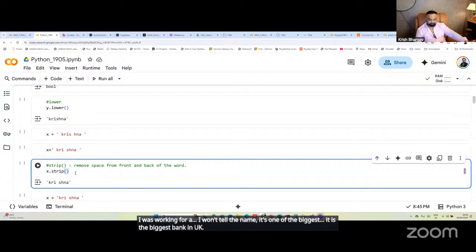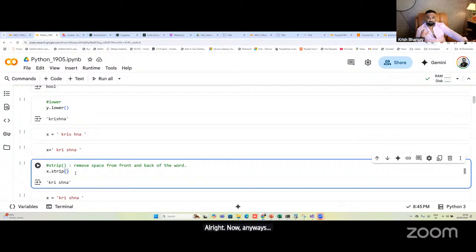All right. Now, anyway, our project was to investigate this and tell if it is upheld. Upheld means we should give the money back to the customer or reject. See, sometimes the customer tells the truth, sometimes he lies. So we have to investigate and do it. And I was heading data for that project through Deloitte.